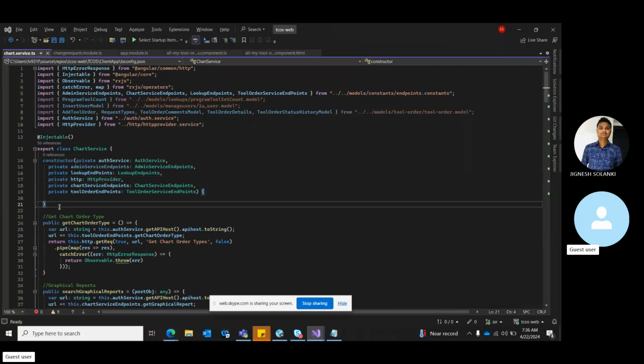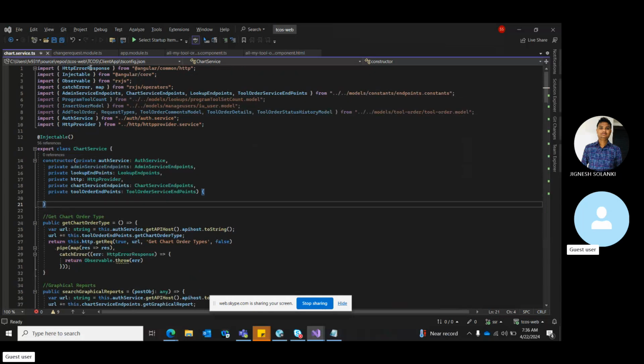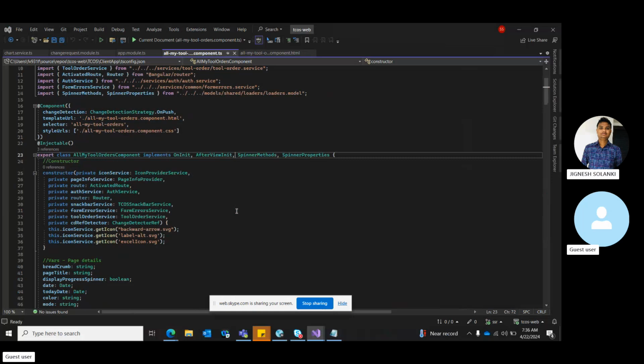Any page that you want to call any services, basically, let's say you have a service, you have registered that service in that particular module or in the app.module.ts. That's fine. But let's say you want that service to be used in your component, and from your component you are going to call an API.